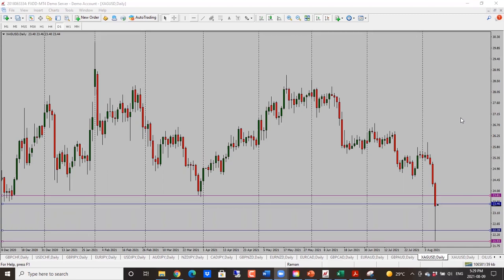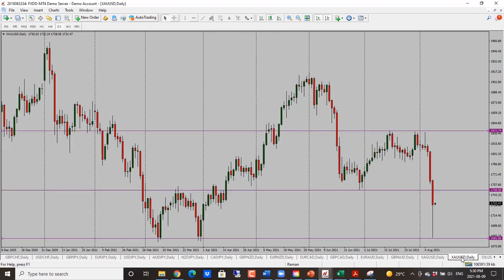Part of the problem is the concerns that we are seeing with the Delta variant. And that seems to be impacting the currency. So Australia, New Zealand, both of these countries, especially vulnerable to that. We've seen lockdowns in those countries. So we'll keep an eye on it. But with the commodity countries being impacted, commodities here are being impacted as well. So we'll keep an eye. But right now, bearish bias with caution, though. This is way too volatile.